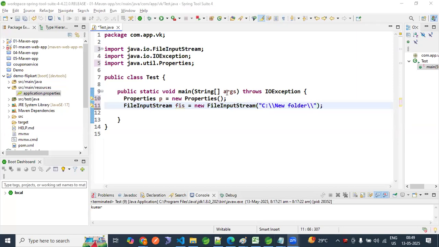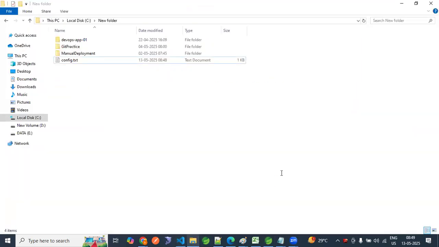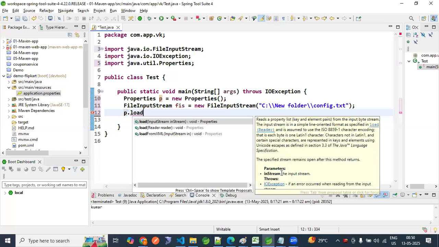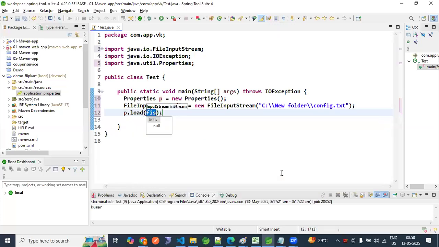What is the name of the file? config.txt. So FileInputStream will go and look for this file. Now, what is Properties? Variable p. Properties will load the file that the FileInputStream is loading.